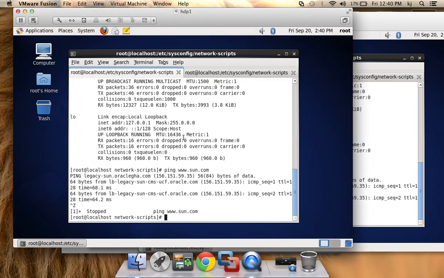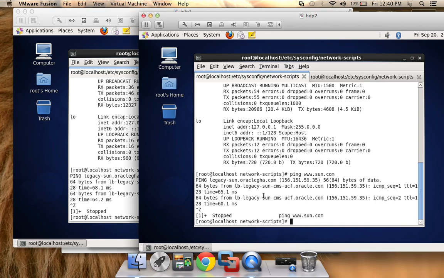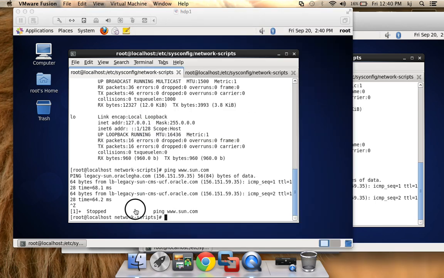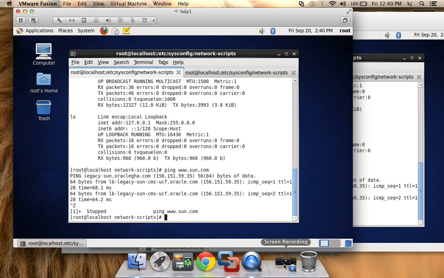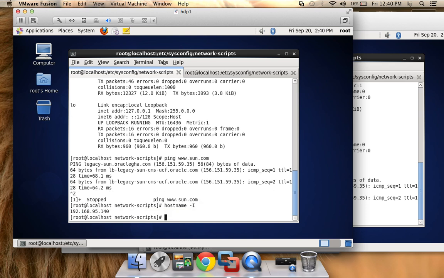So next thing I'm gonna do is configure the host file on my SDP1. Just to tell you, while installing the Hadoop cluster, I'm going to be making SDP1 my master and SDP2 my slave. So I'm going to check the host name. This is my host name, the IP address of my box 1.